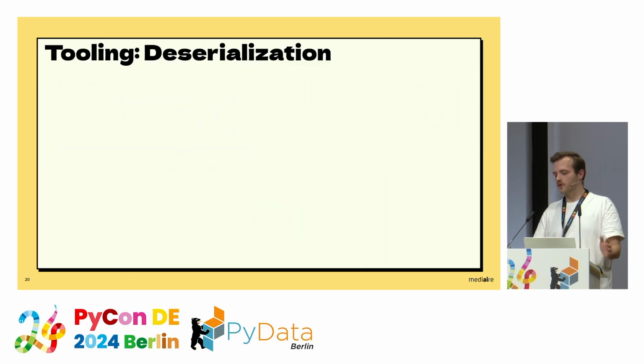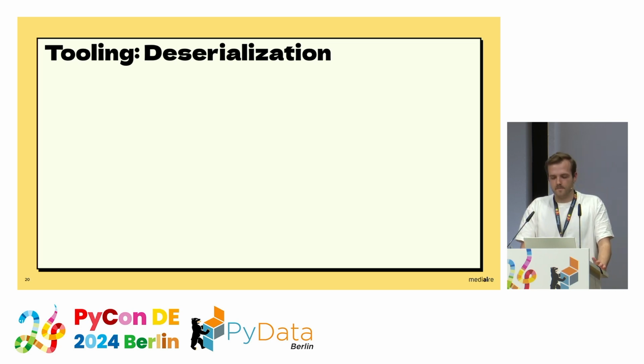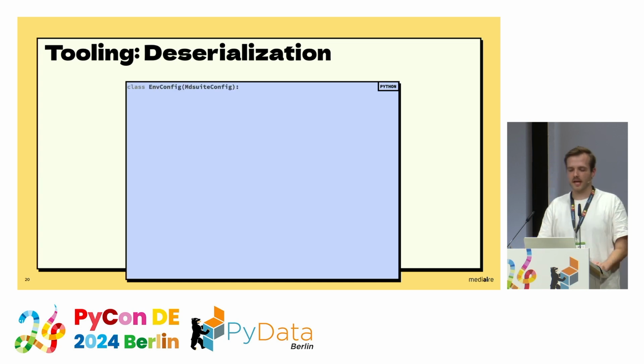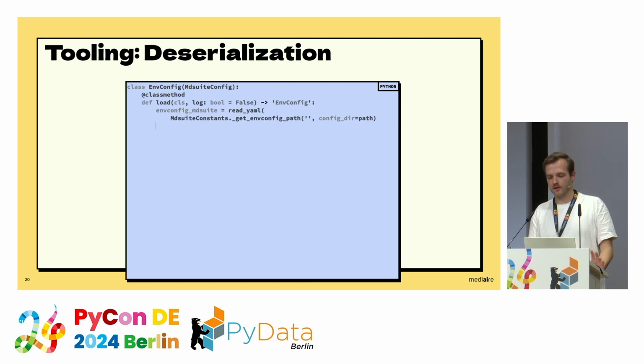Around the core functionality that Pydantic supplies us with, I've also built a little bit of tooling around it to make it more usable within our system, and one of them is serialization. We also want to save this configuration file to disk, and I created a wrapper class for that that inherits from our base configuration class, and that takes care of all of the boilerplate of getting all of the file paths and loading it into a dictionary.